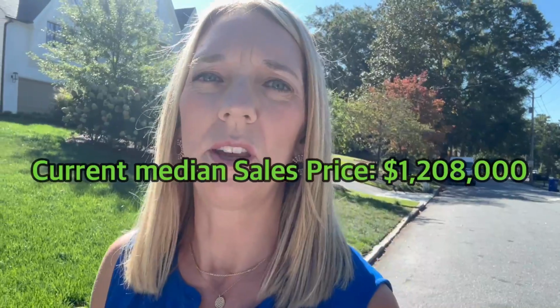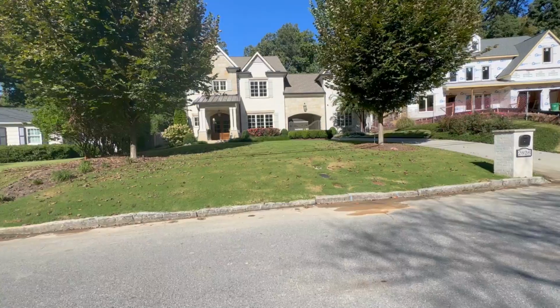And let me keep going because I'm going to show you some homes that are kind of in that moderate to median price range. In fact, the median sales price in the Ashford Park area right now is $1.2 million, but definitely if you want a new build, you're definitely going to be paying a lot more. I talked to someone that said, I really want to live in Ashford Park because I like its walkability, but I only want to spend $1 million and I want a new house. Well, you're just not going to get a brand new construction home for $1 million anymore in this neighborhood. Let me keep going, show you another home example.